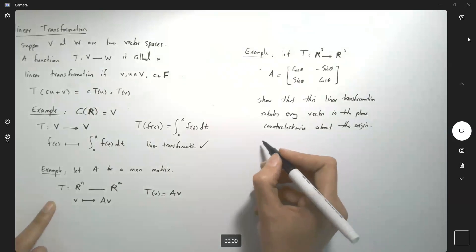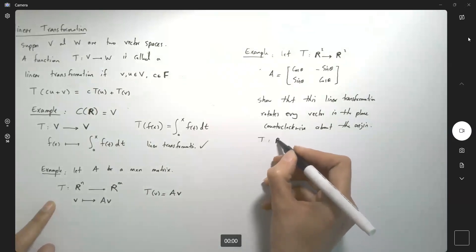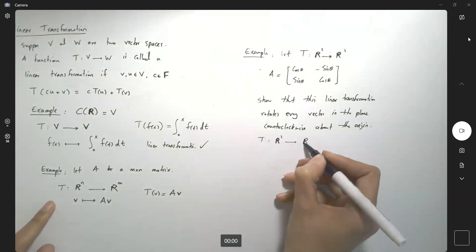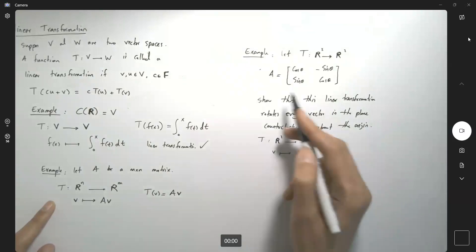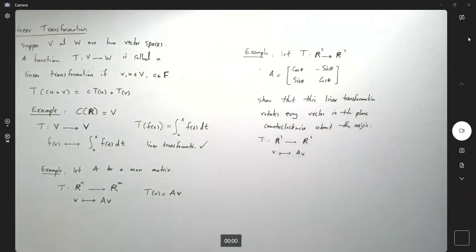So, this is what we have. We have T maps the plane to the plane, and it takes every vector, and you have the multiplication between matrix A and vector B. So let us take a random vector, and here you end up having cosine theta, negative sine theta, and sine theta, and cosine theta times X and Y. But from calculus, remember that.